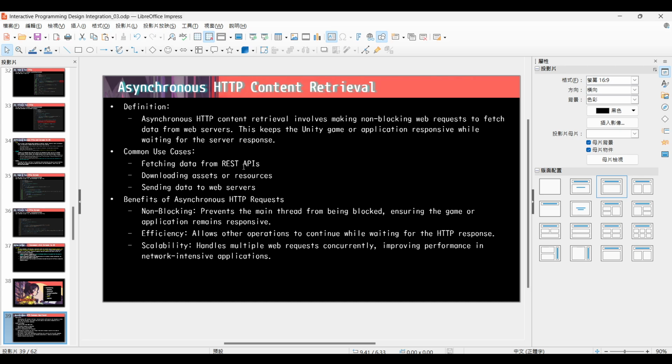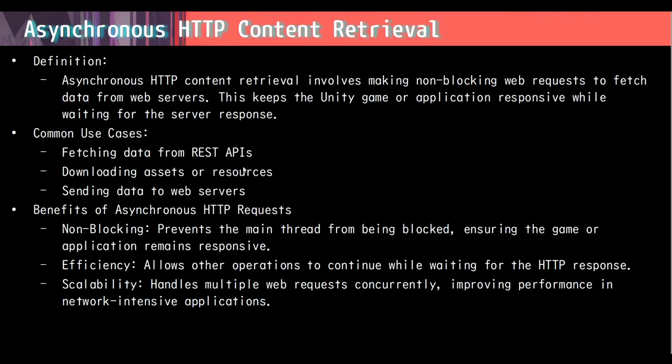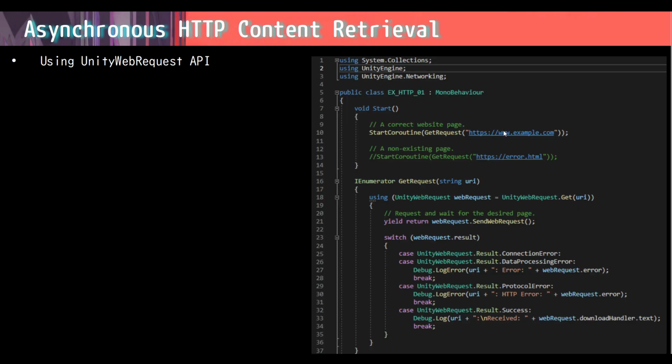RESTful API. It's not the original version of REST, but a variant of REST. We call this kind RESTful APIs. But we are not going to talk about what a RESTful API is today. We'll just try to load an example page from the internet. Okay, this is the last example we are going to deal with.